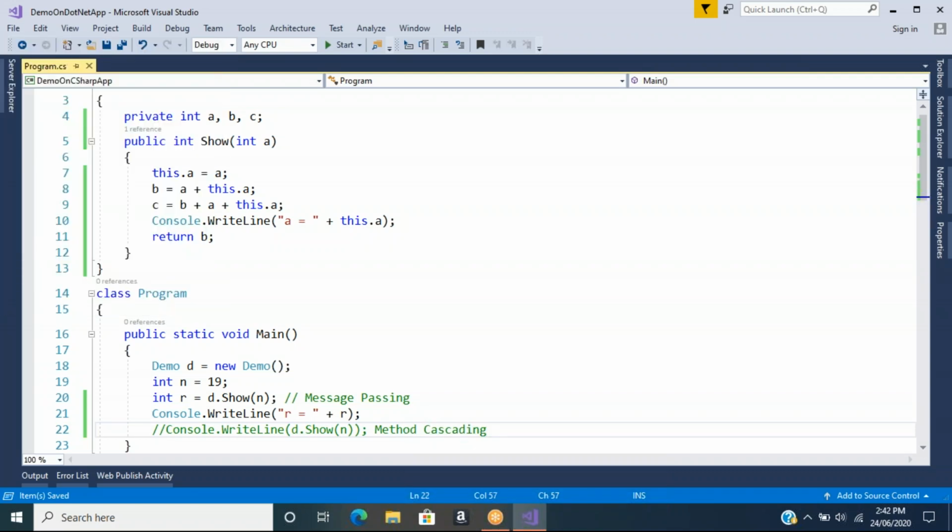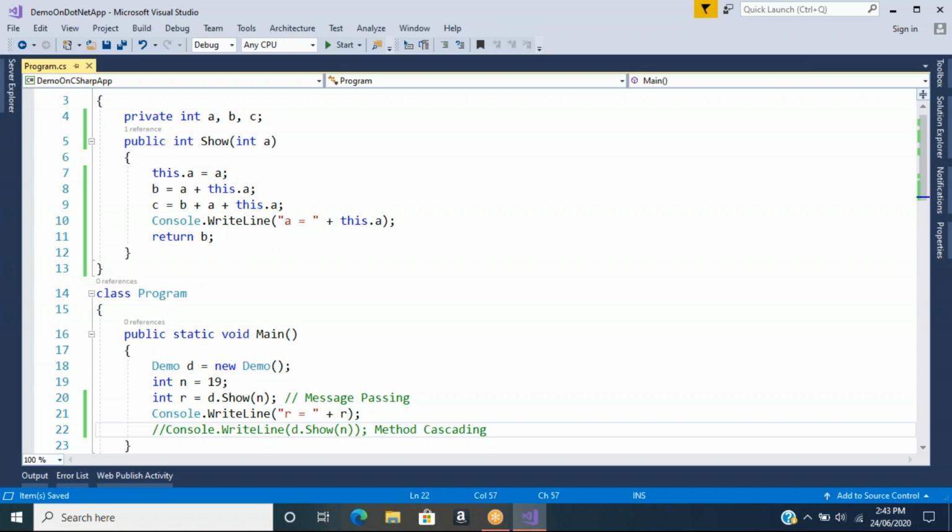Please never use a terminology called nested method. There is no such concept in C sharp called nested method. Rather, it is appropriate to use a term called what? Method cascading. That would be best to use.